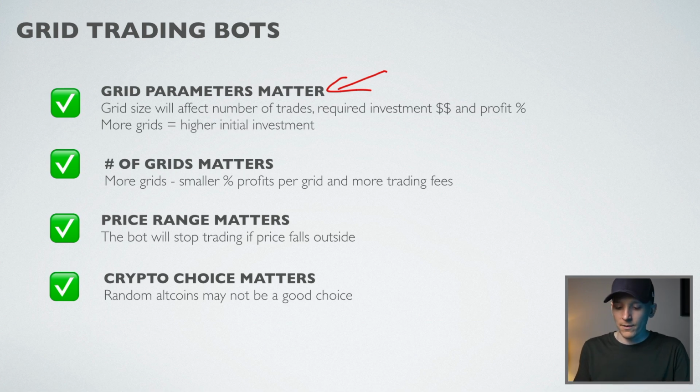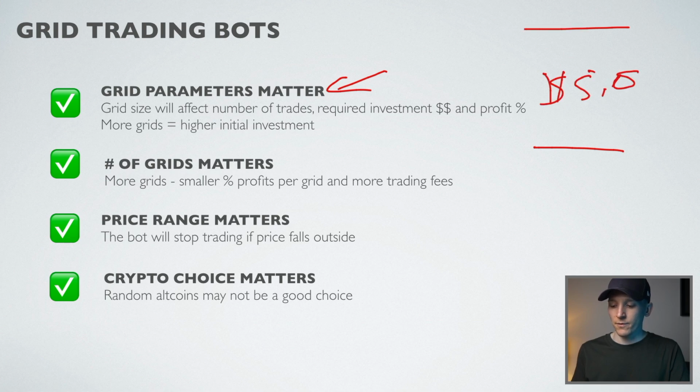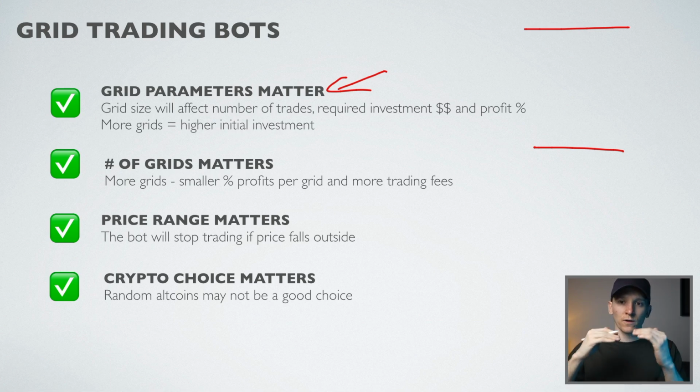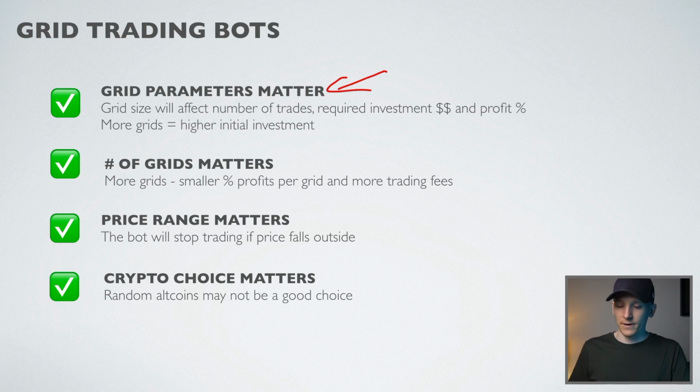So the number of grids or the grid size is going to affect the profit and loss, because you can put one grid in and say buy here and sell here. This may be a difference of like $5,000 in the price between one buy and sell. You can do that. That's one grid, but obviously you're not going to be trading a lot, and you're not going to be getting any profits out of the market for shorter term movements. Anything that moves in here is not going to get any grids.